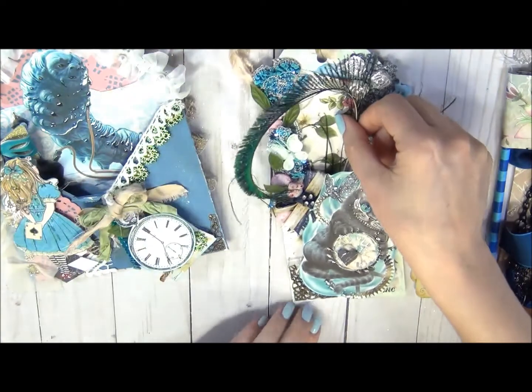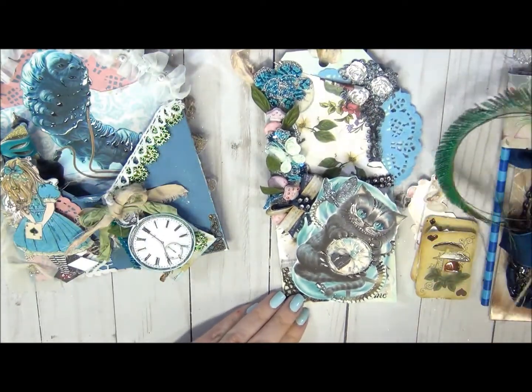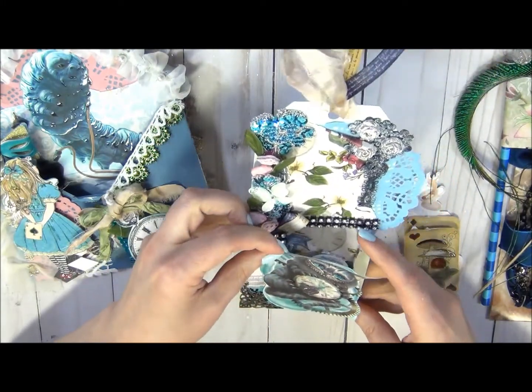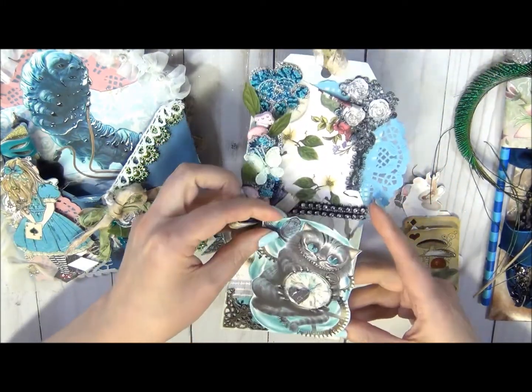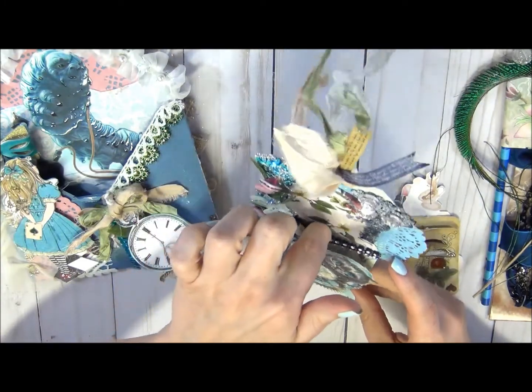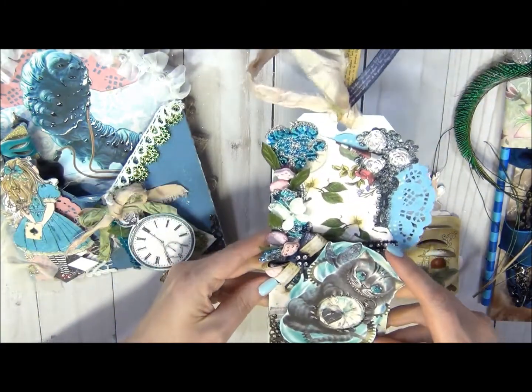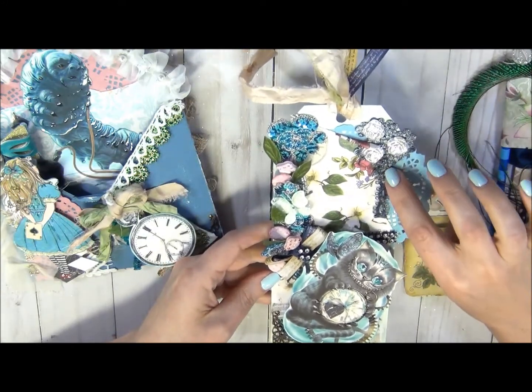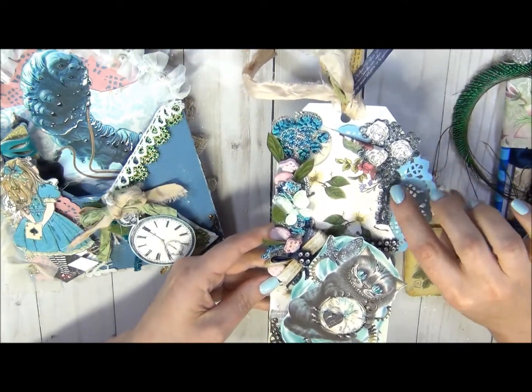So in here, okay, this is the feather. So basically what I used this time for the pocket, I used this different mesh, two rows of this mesh, and it's, you know, open. This is one of those Venetian appliques, and what I did, I basically gessoed it, and then while the gesso was drying, I glittered it.